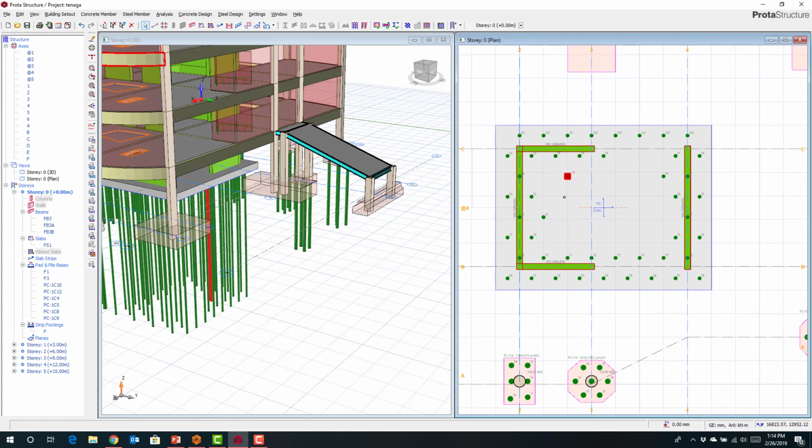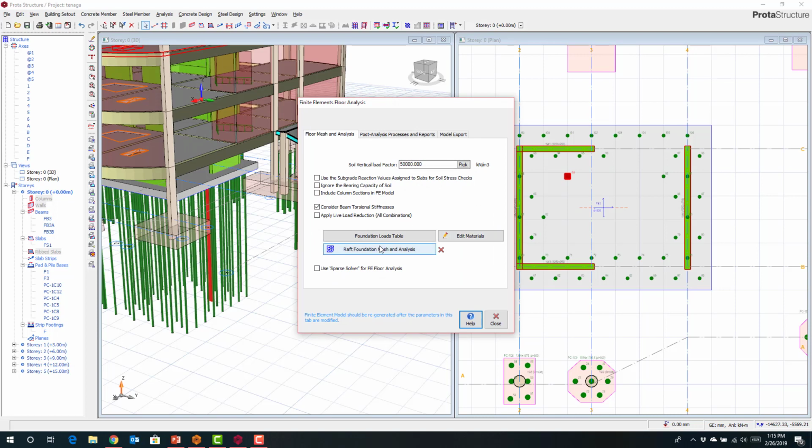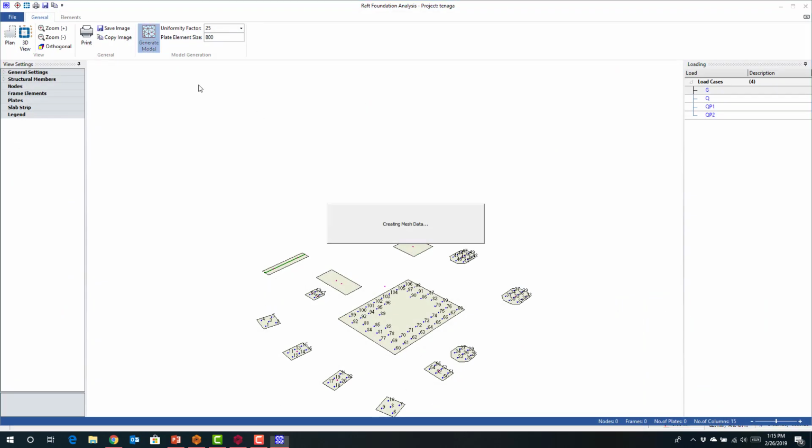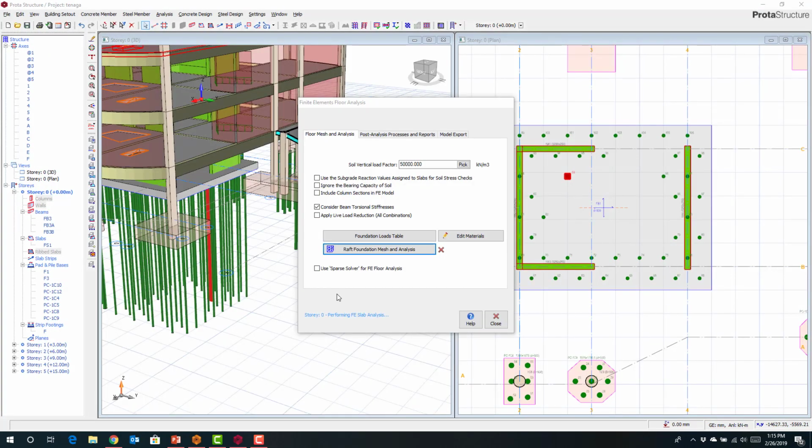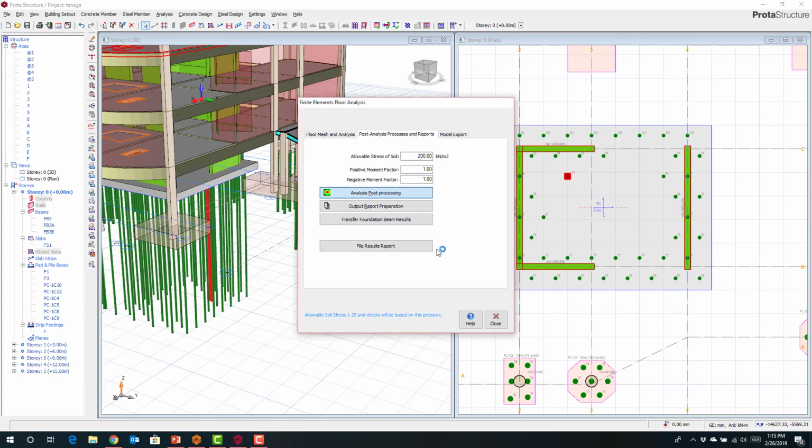Now if I go back to the analysis, the finite element analysis, I can run that again. We can continue to cut our strips again within the model. I'll just show you that quickly. So we could go back and remesh this. This time round it will include the pile, and we can mesh this up and perform the analysis. Now, in addition to what we had earlier, this time round I may just want to take a look at the actual pile capacities.